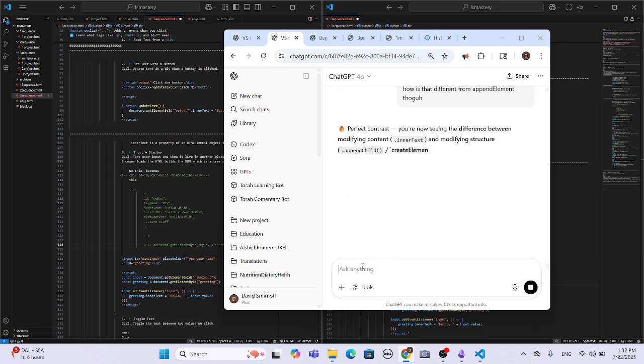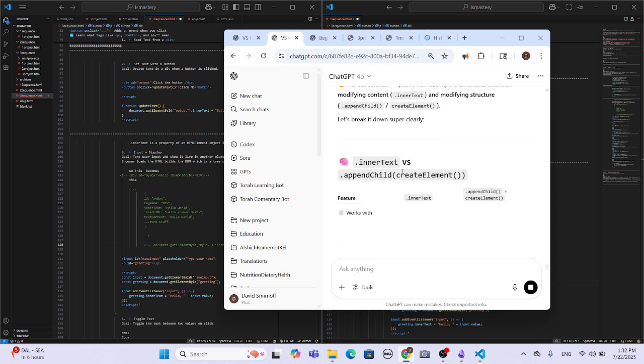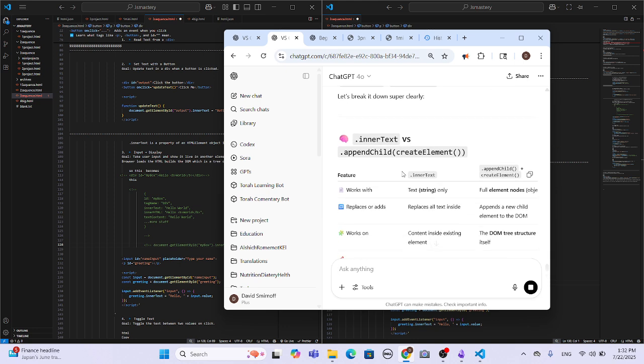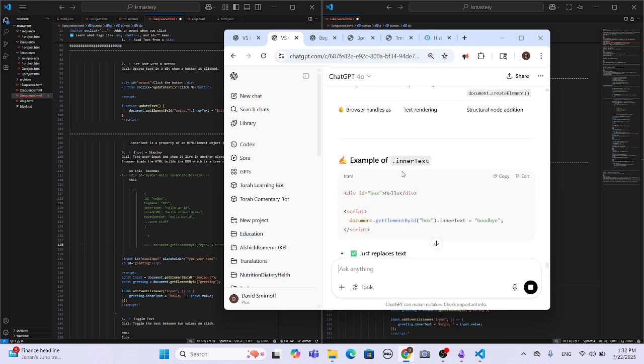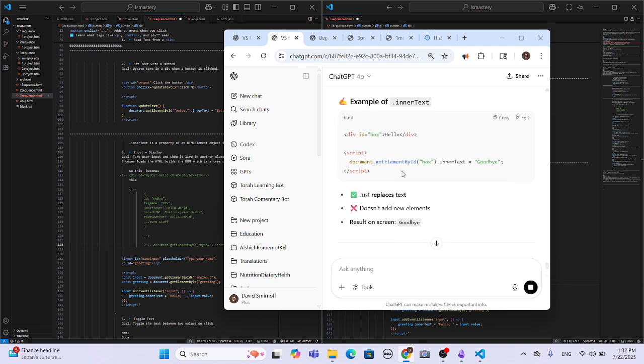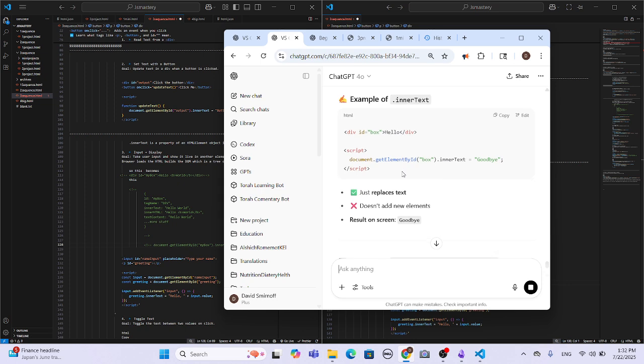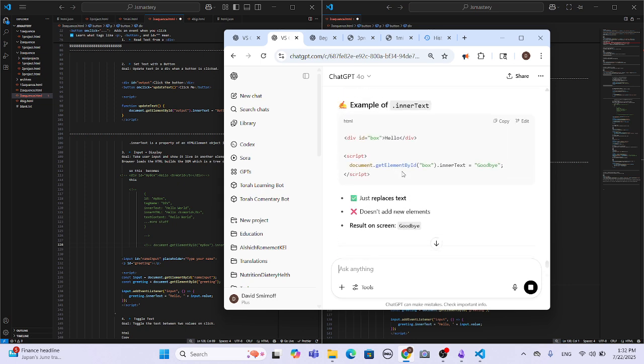Perfect contrast. Now you're seeing the difference between modifying content and modifying structure. innerHTML, innerText, appendChild, createElement. innerText just replaces text.